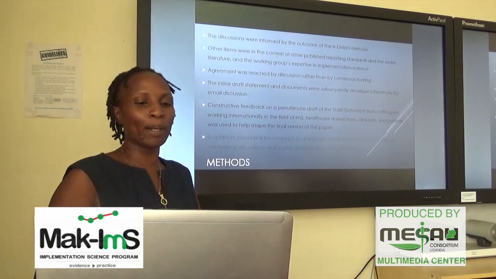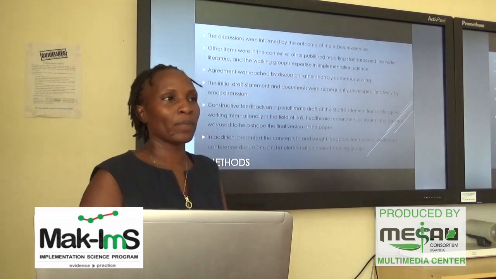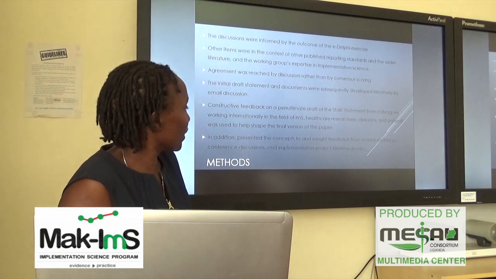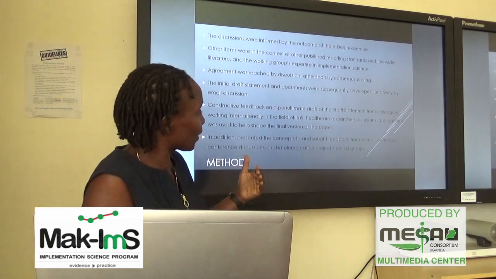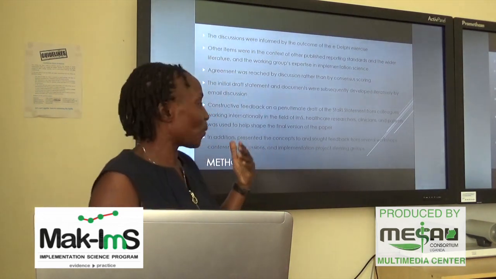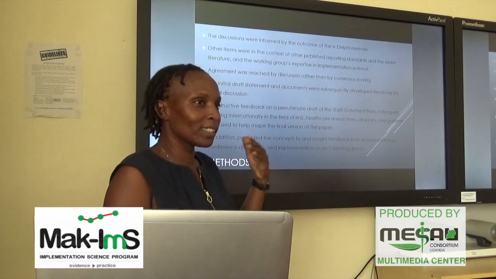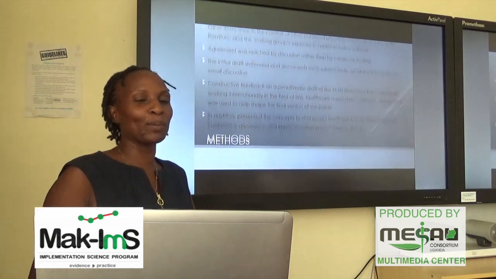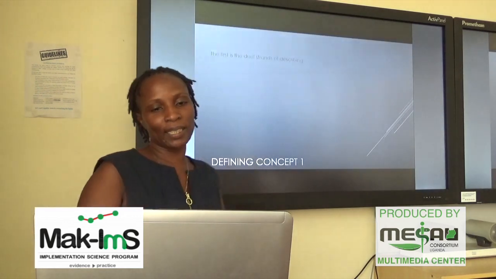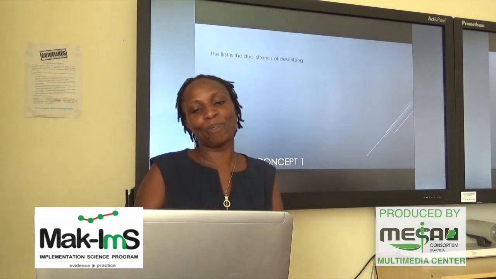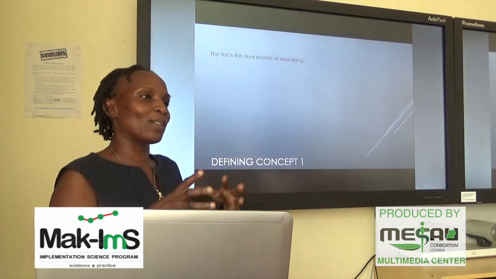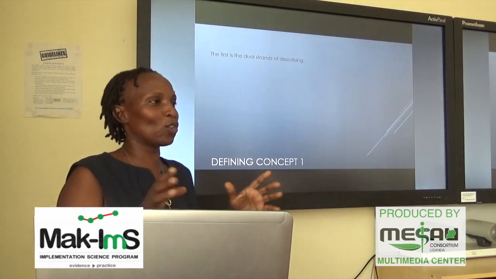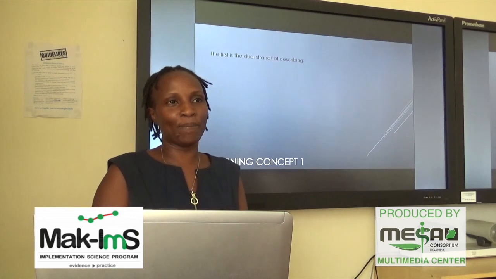And then they came up with the statement. They also presented these concepts and sought feedback during workshops, conference discussions, and steering groups, and so you can see they tried to be as thorough as possible in coming up with this list. So, what are the concepts of this STARI checklist, the stroke STARI statement?